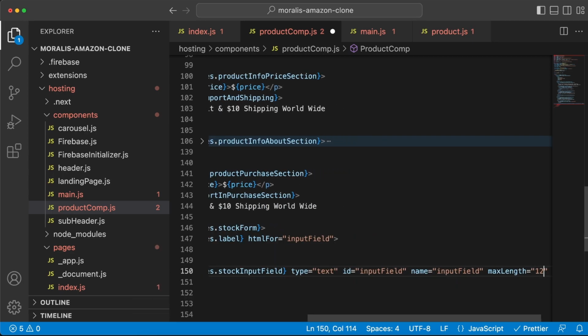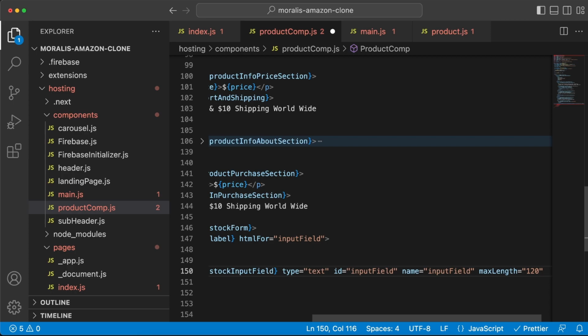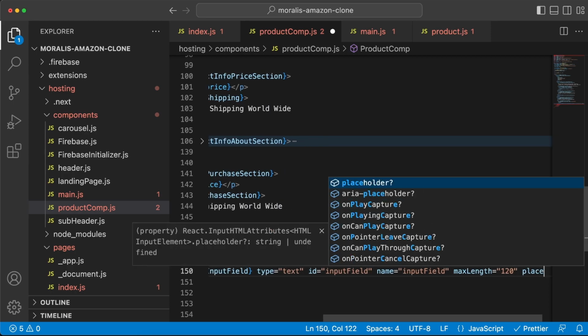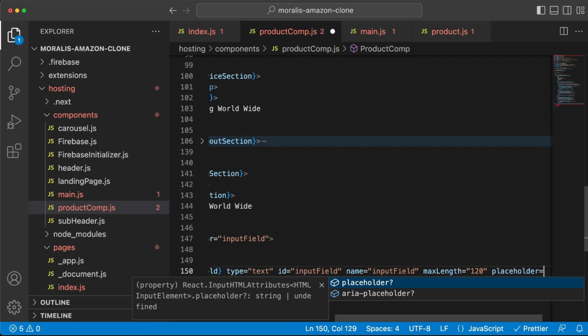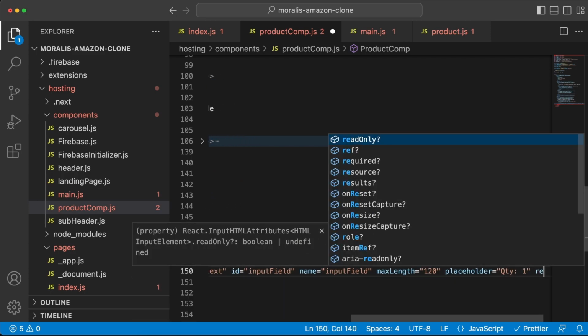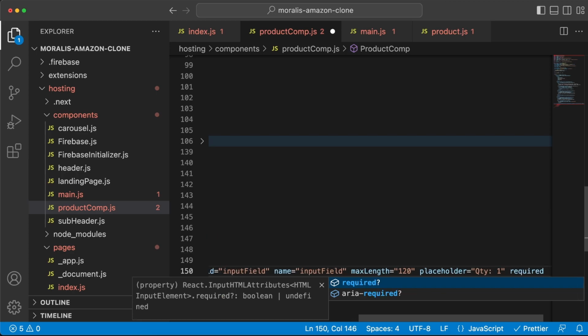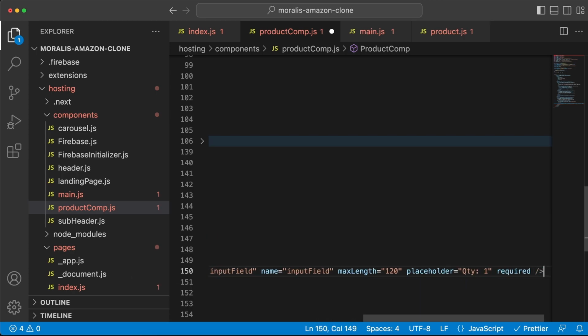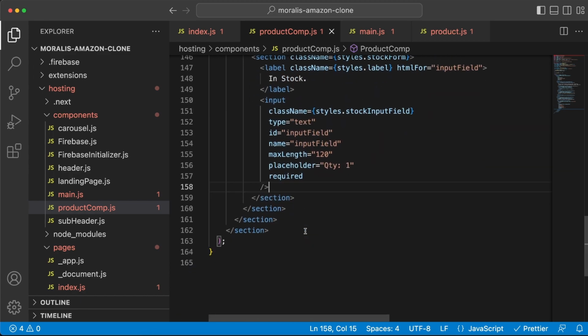I'm gonna put it at 120 characters, but obviously you can have like 1 or 2 or 3 because we're only gonna add the amount of quantity. I'm gonna have a placeholder like so, and then we can have this as required. Perfect, and there we have it.